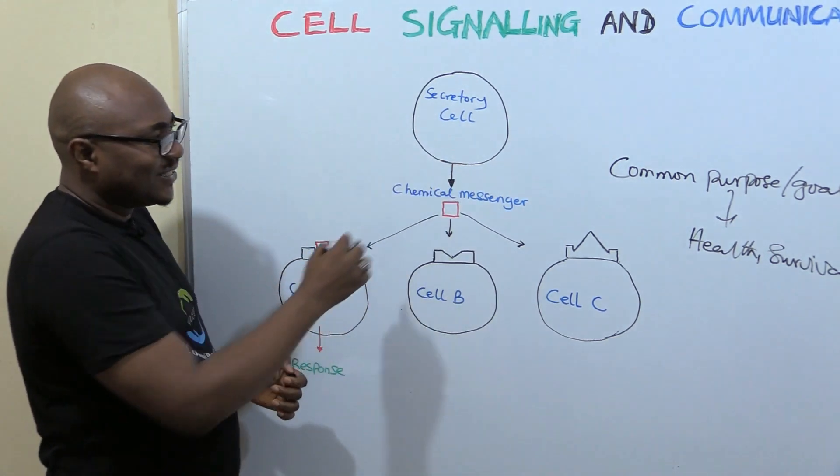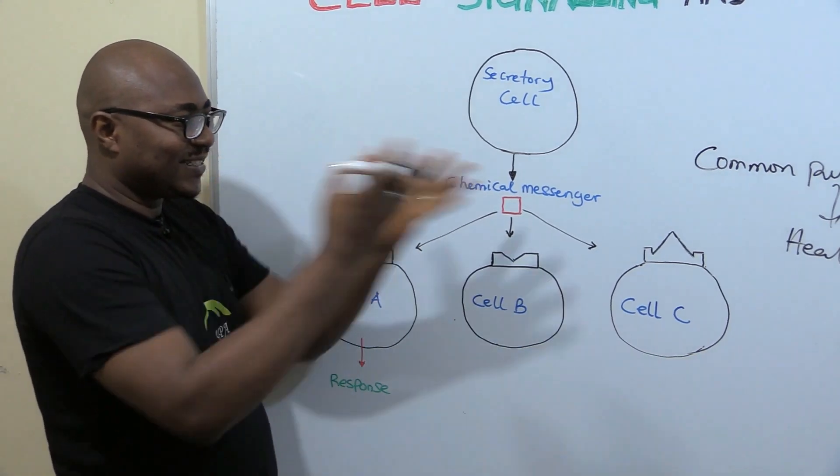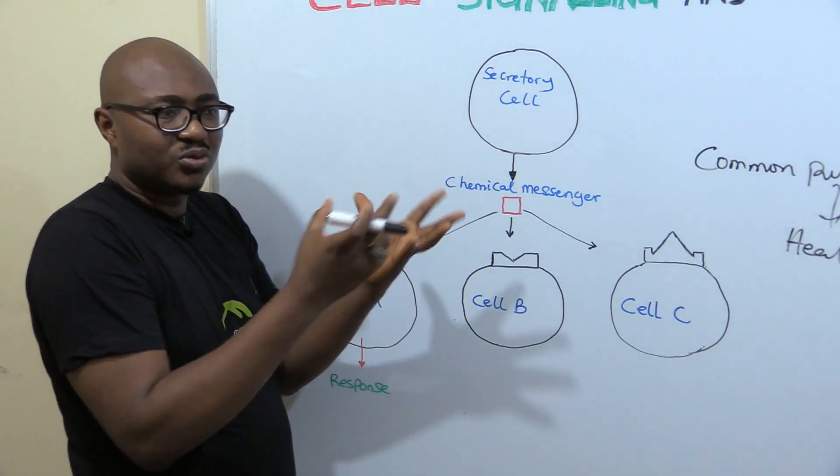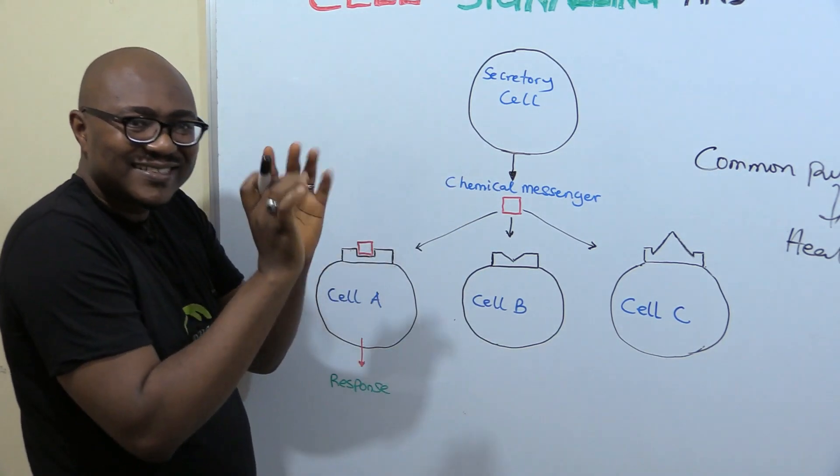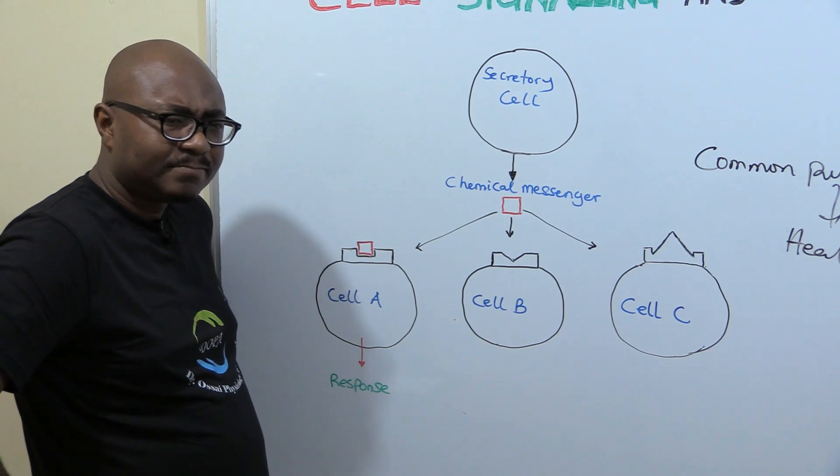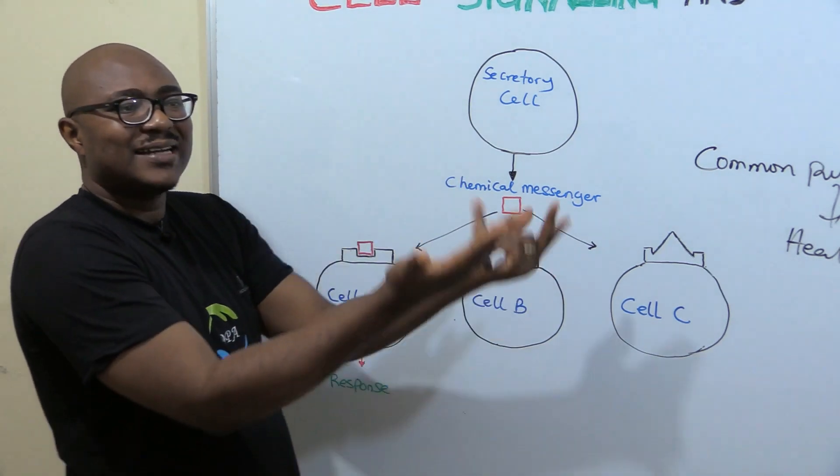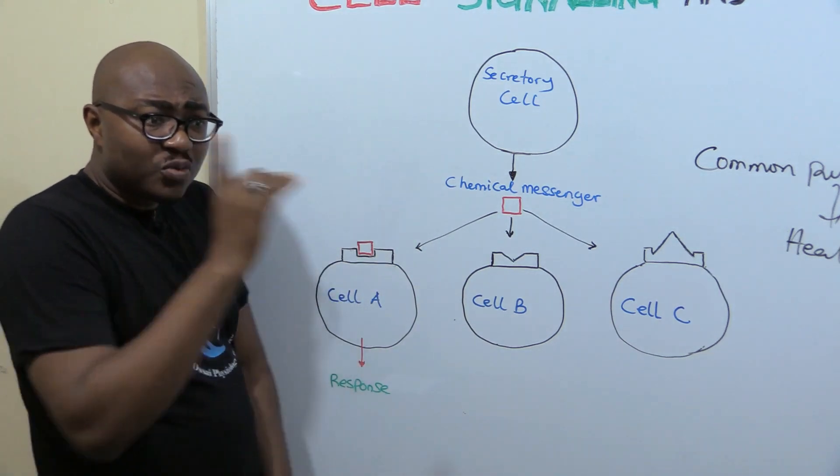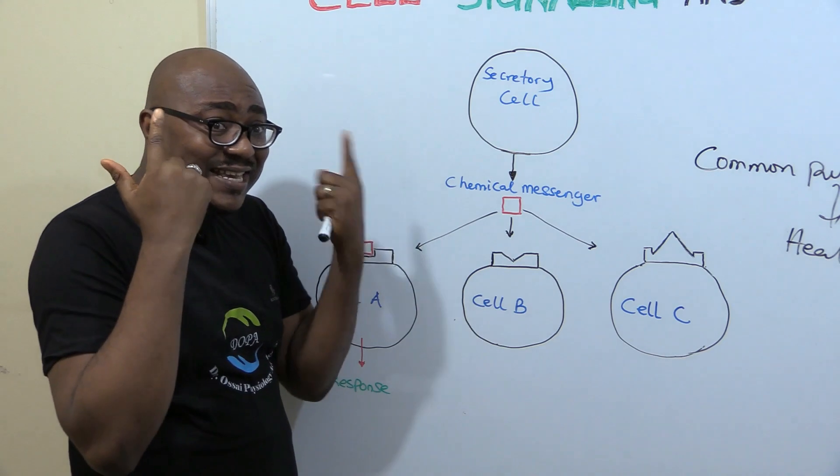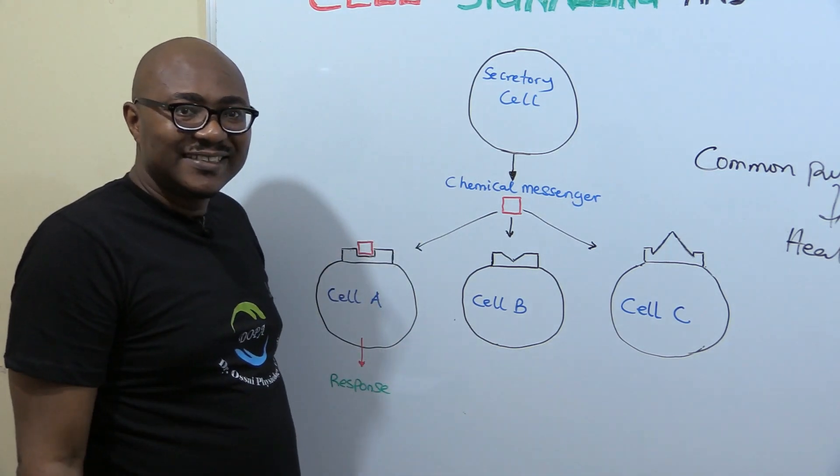So this is the cell. So the cell that is sending a signal, that coded information. We are calling it coded information because it's not all cells that will respond. The cell sends out information, just like I'm talking. The cell talks, but not all cells are supposed to respond. Some will not even understand what that cell is saying. That's why it's called signal coded information. So now you ask yourself, what exactly is the language and the means of communication? And how can a cell interpret the information? Because someone is talking to you, you need to, first of all, understand the language. If I'm speaking Latin now, you can hear me, but you cannot understand. You cannot act on what I'm saying. And I give you a command, say, switch off the light. And you don't understand. You will just remain there. So the language.